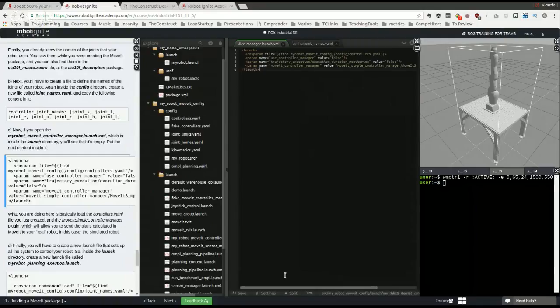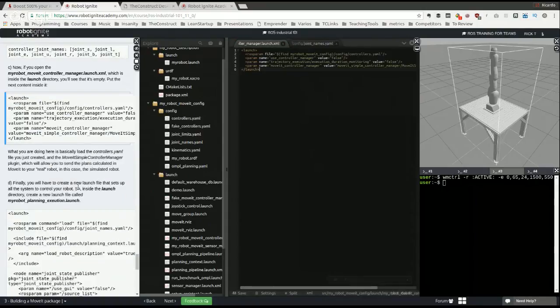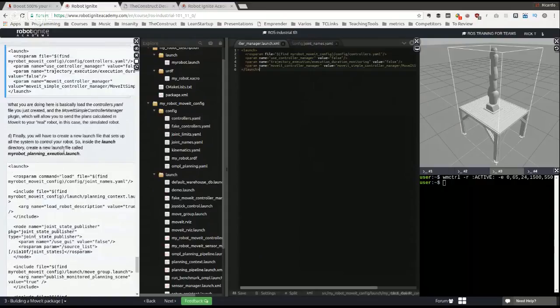Okay, let me check that everything is correct on the files. Yes, okay. So let me save it. And then I'm skipping these explanations because it's too much detail, but you can check it on your own if you want.